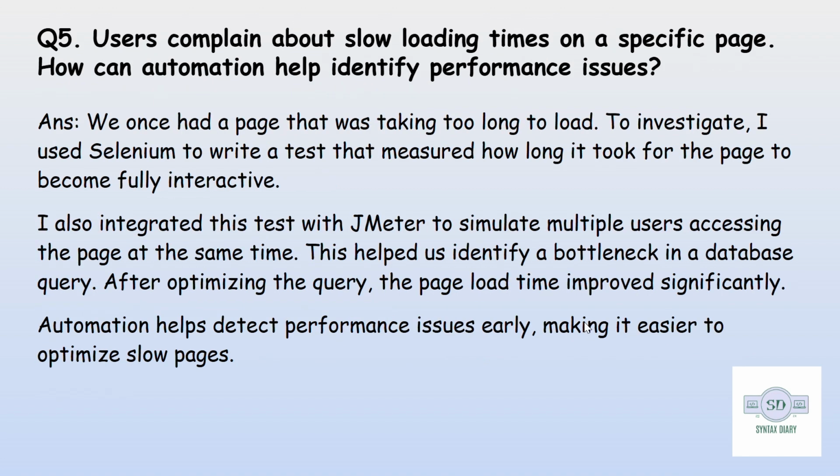Users complain about slow loading times on a specific page. How can automation help identify performance issues? We once had a page that was taking too long to load. To investigate, I used Selenium to write a test that measured how long it took for the page to become fully interactive. I also integrated this test with JMeter to simulate multiple users accessing the page at the same time.